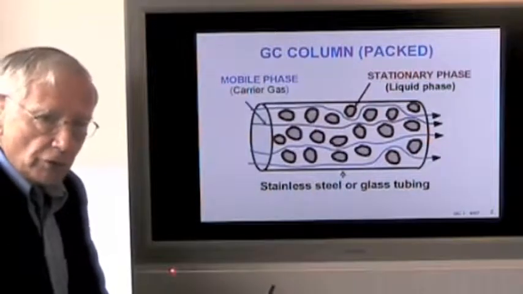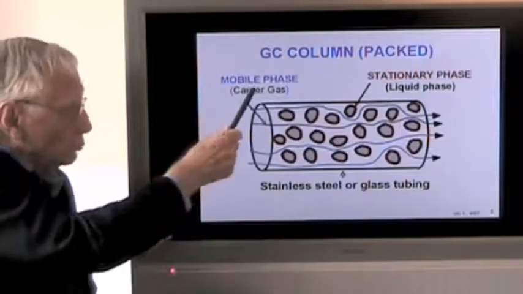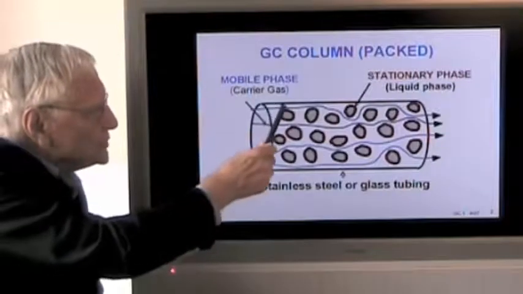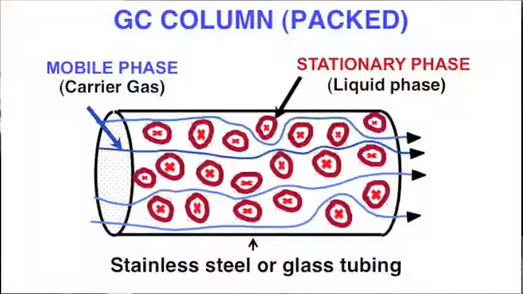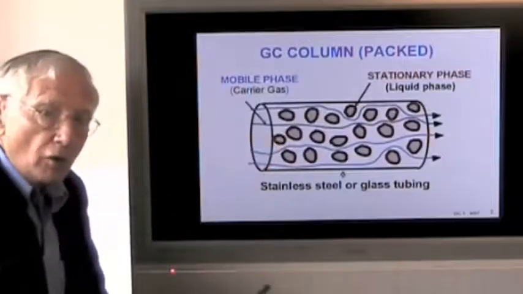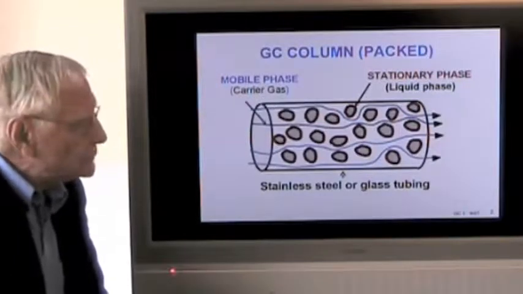Samples injected earlier are vaporized by a heated injection port, and the vapors are carried by the carrier gas into the column. Here those vapors will partition into this red stationary phase. The stationary phase is a high boiling liquid which has a very high partition coefficient for the samples. High partition coefficient, a high solubility. So we have to choose that stationary phase carefully so it will dissolve the sample. And we have different types of stationary phase for different types of columns.